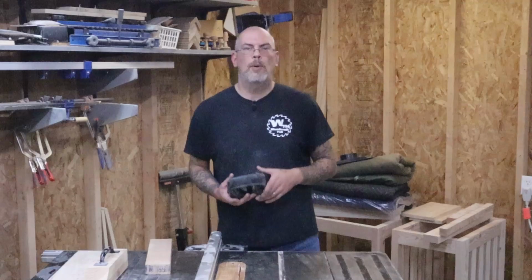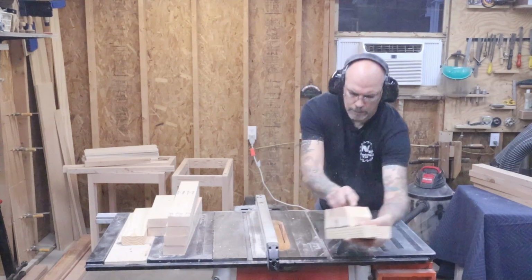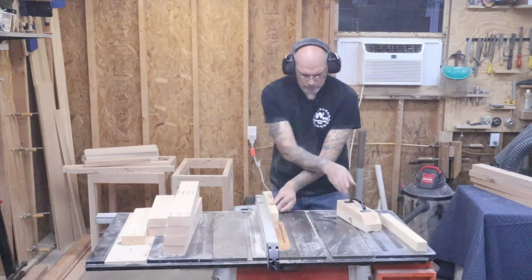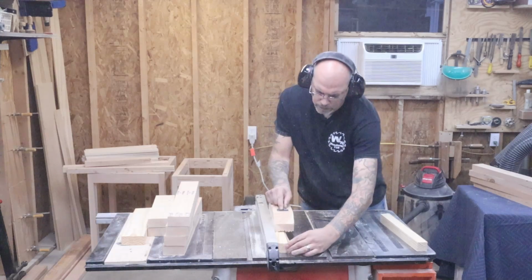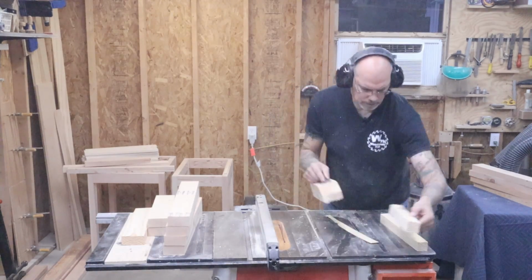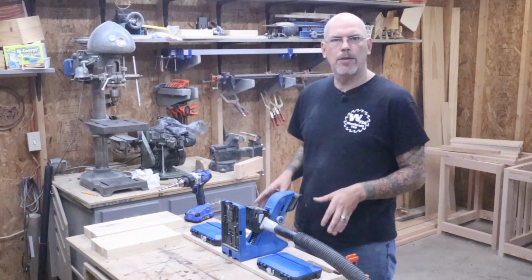Now we're going to take our 12 inches and our 15 inches and cut them into 1.5 inch strips. These will be for the side rails and the front and back rails. We'll run this through with the cut edge against the fence. Just like that.